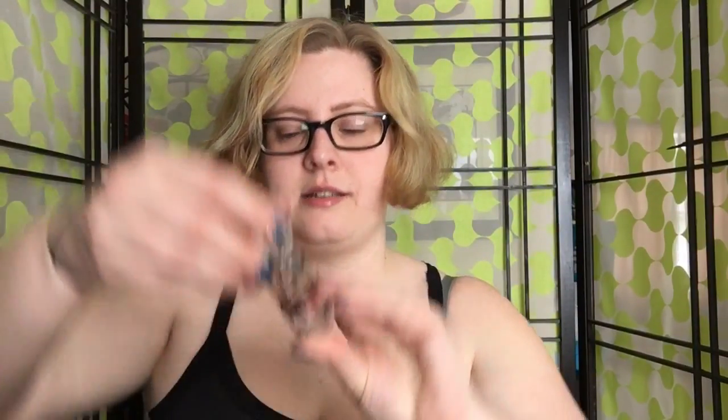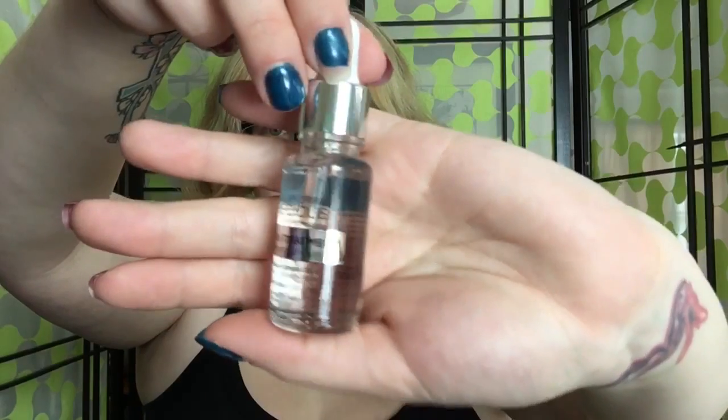The next thing we have is a nail buffer, and this is one of those dual-sided ones that goes in steps. For people who don't really wear nail polish, this is one that leaves your natural nail extra smooth and shiny so it almost looks like you have a clear coat or gel overlay on — makes your natural nails look really pretty. But I only wear gels, so this doesn't really help me. I'll give it to somebody it will help. Along with that there's also a nail file.